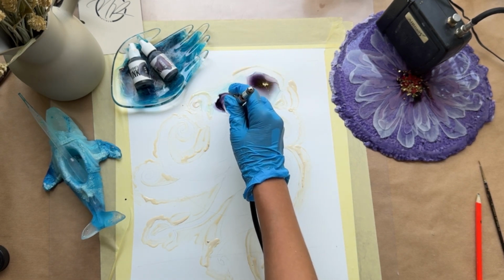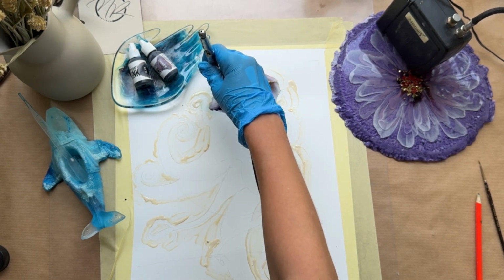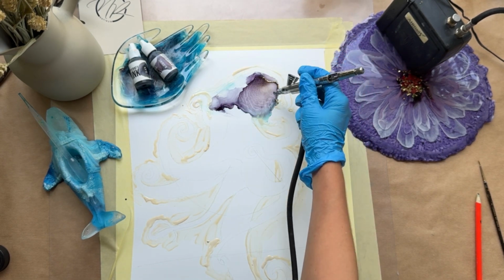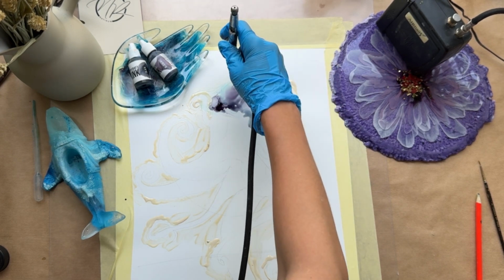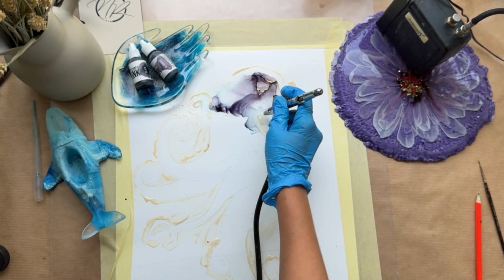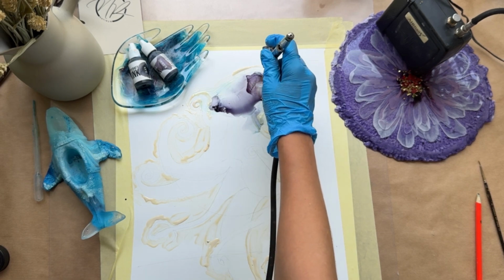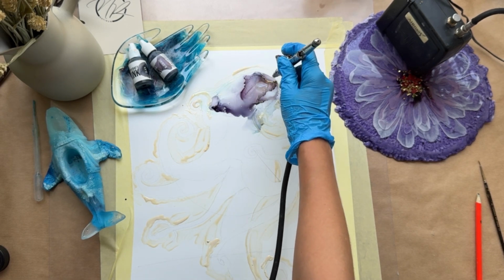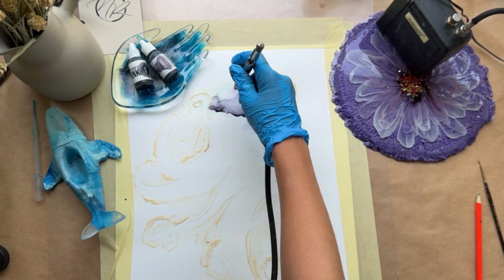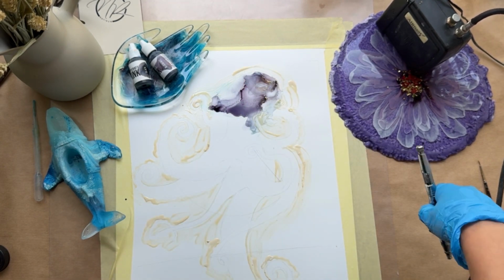Create that dark spot right at the beginning where you want it. I have a dark eye here, so I'm creating it just a bit. Right now I'm only focusing on the head. Look, I'm highlighting the color spots. I'm making its upper part darker, and where the eye is larger. At the intersection between the body and the head, here where his head ends, I want to darken it.